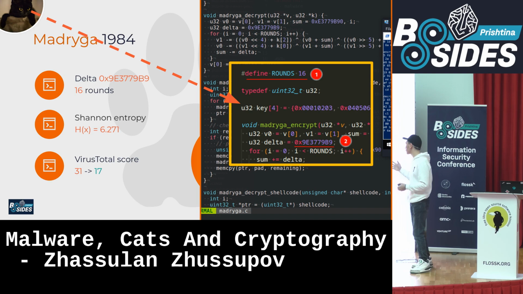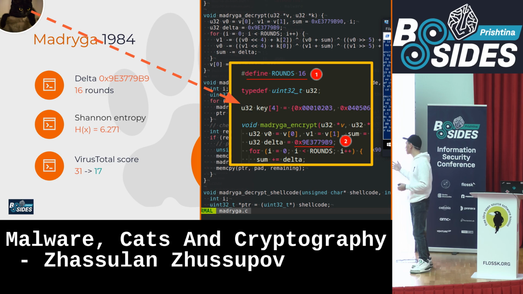But why can't we use it for encrypting our payload? In this case, I just use 16 rounds, and just this delta. Of course, you can ask: it's easily detected by something like YARA rules or other security solutions, by just finding this delta.